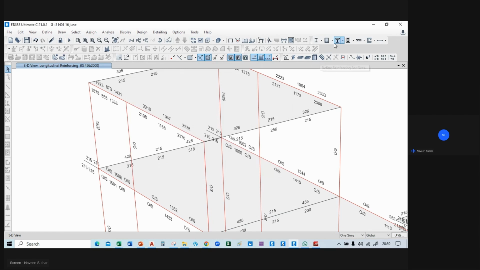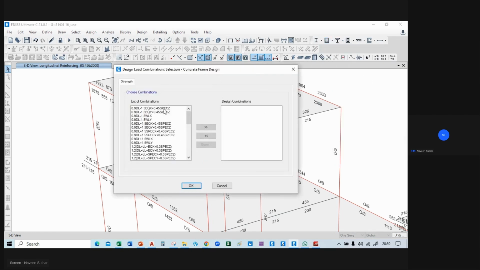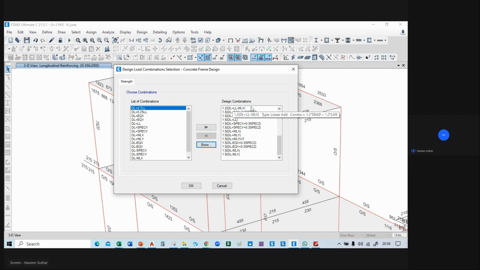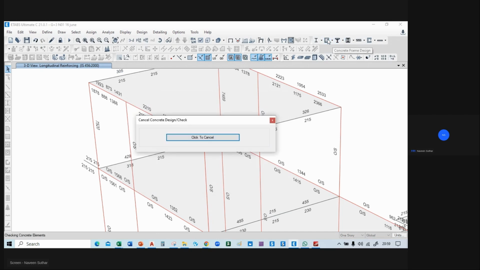And okay, so here you can see from here we will go to the load combination, select design load combination, and we will select every load combination here, and we will transfer it in the design combination. Okay, so here these are the two load combinations. There are service load combinations and design load combinations. So what you can do, you can select the service load combination and paste here. Okay, so there are only design load combinations. And we will do the design again.